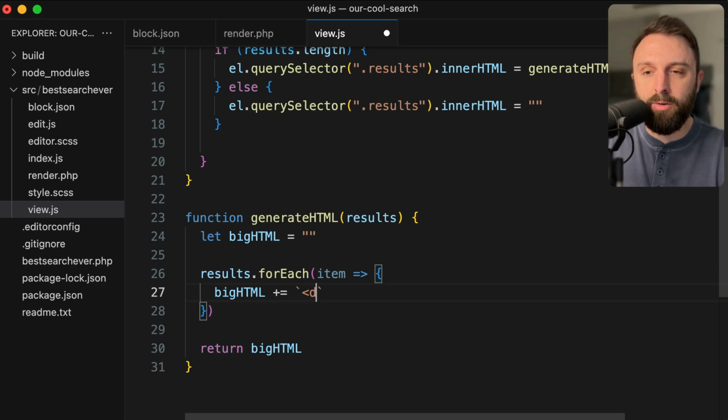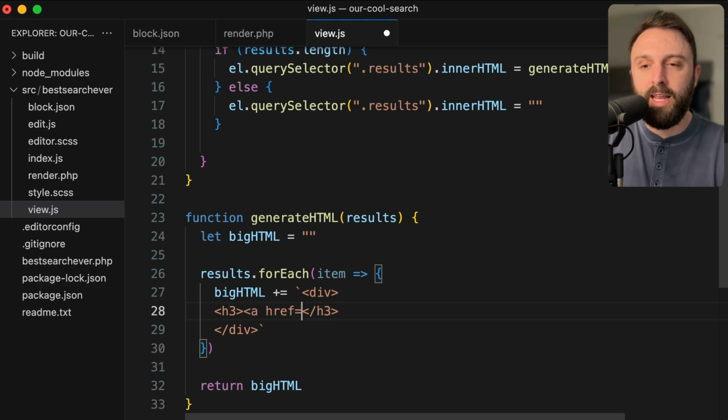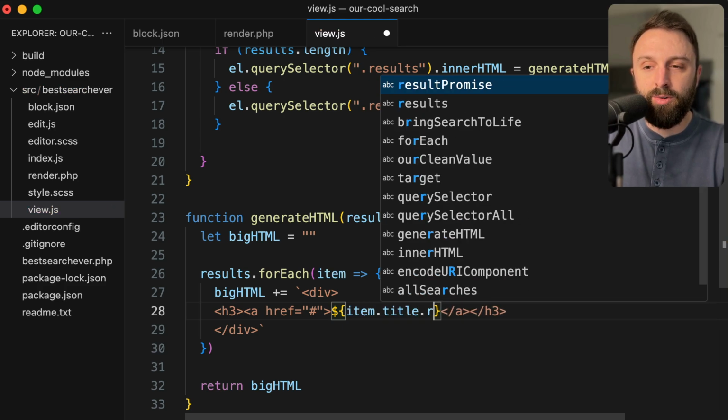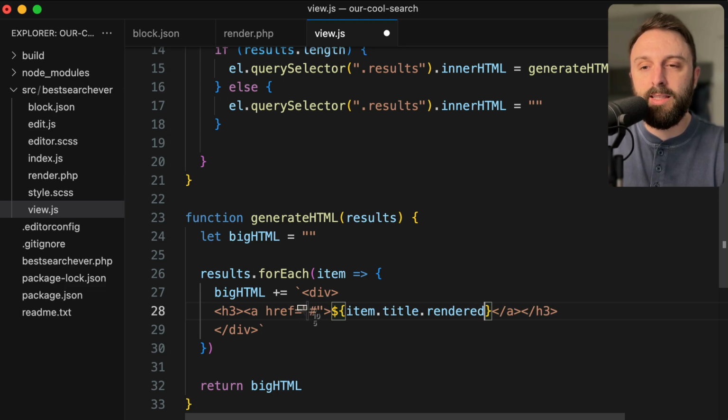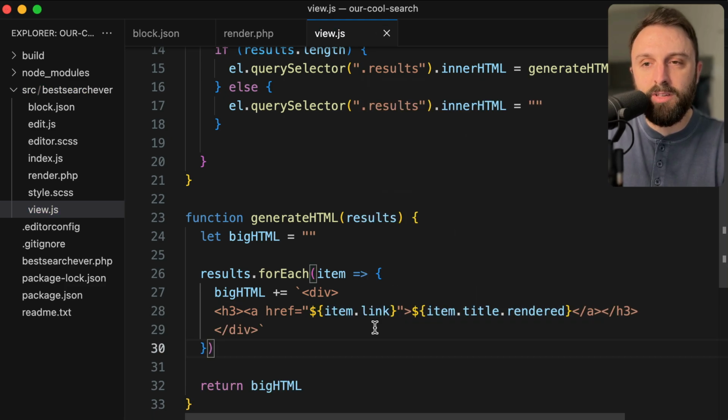So we could say each one should have a div, and then inside the div, you could drop down. And then each one could have a heading level 3. And inside of that, each one would have an href, an A sandwich. But this is where you want to start making it dynamic. So inside the A sandwich, this is where the title of the blog post should appear. So dollar sign, curly brackets, you can do something dynamic. And then just look inside the current item for title.rendered. Okay, and then the href value, that should be something dynamic. So instead of hashtag, dollar sign, curly brackets, this would just be item.link. Let's give this a save and test it out.